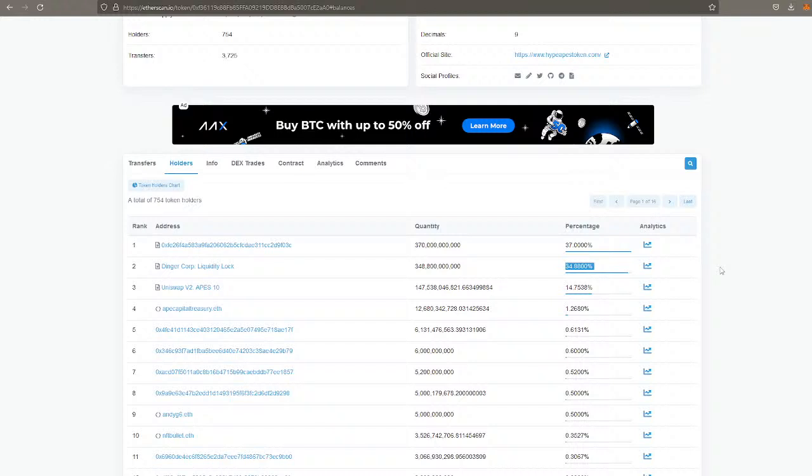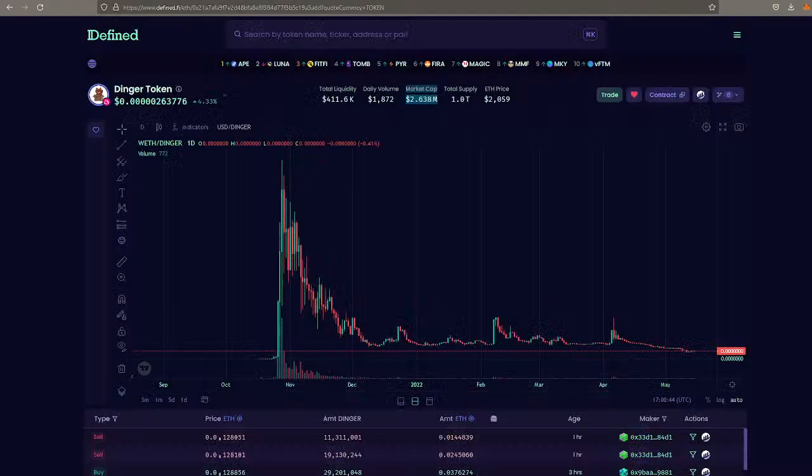And I'm using really small numbers so that it's easy to wrap your head around. But remember, when you put this on the grand scale, if you're talking trillions of tokens and millions, tens of millions, hundreds of millions, billions of dollar market caps, it can make a big difference. 30% of $1 billion is a lot of money and can be a huge difference. So something that I like to look at when I'm looking at a token's market cap is what's its circulating market cap and what's its fully diluted market cap. And in my world, if the fully diluted market cap is more than 20 to 30% more than the circulating market cap, it scares me because there are tokens floating around that are not circulating within the market.